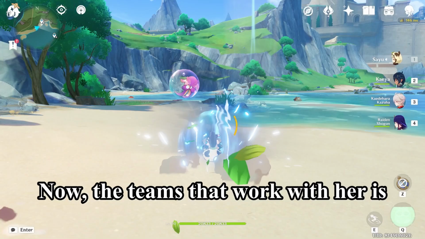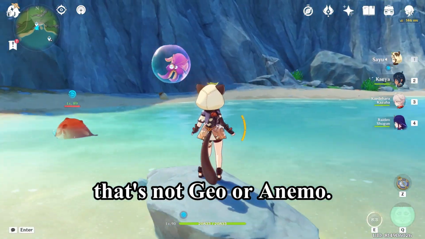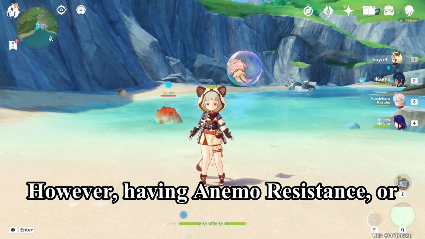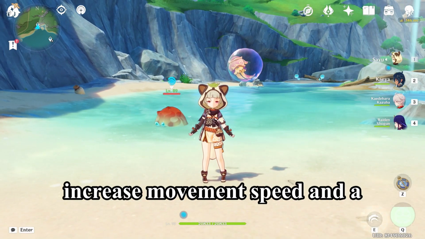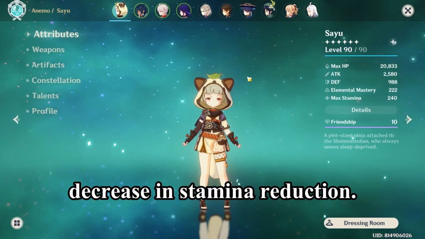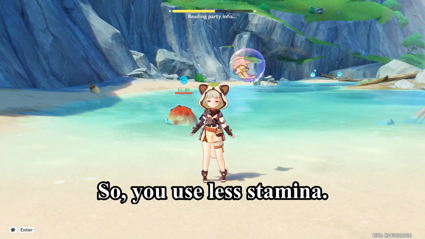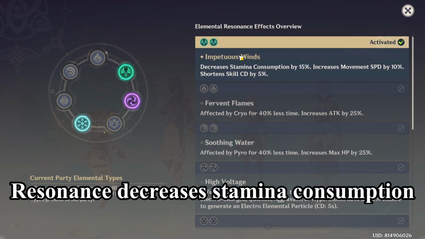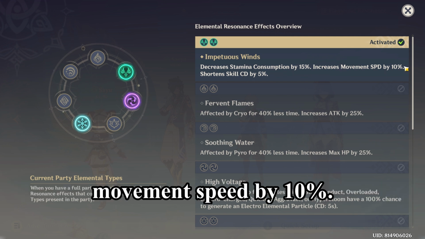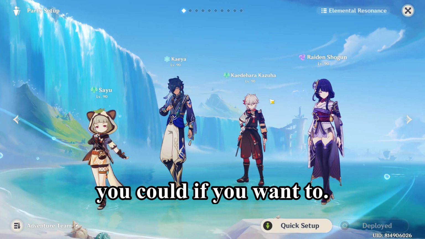Now, the teams that work with her is pretty much any team that's not Geo or Anemo. However, having Anemo resonance will give you increased movement speed and a decrease in stamina reduction, so you use less stamina. So as you can see, having Anemo resonance decreases stamina consumption by 15% and increases movement speed by 10%. Also, your cooldowns are shortened by 5%.